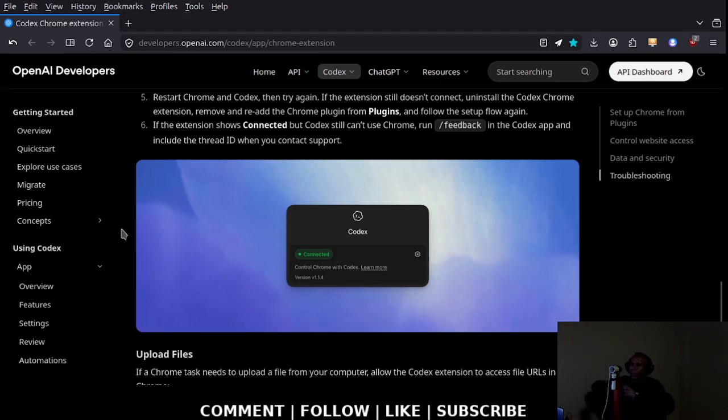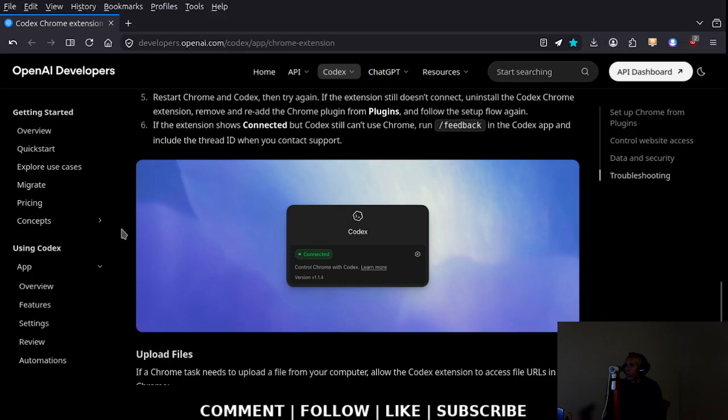When in doubt, shut down both pieces of software and open one up at a time. All right. If it still does not connect, then you'll want to remove the Chrome extension and then re-add it again from the plugins option in Codex software, and then you're going to have to set it up again.